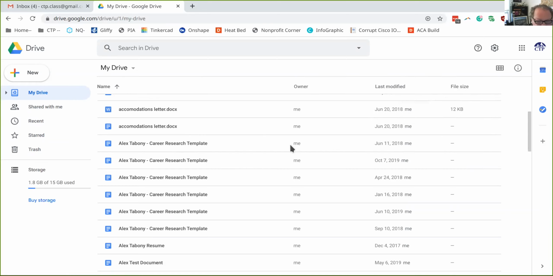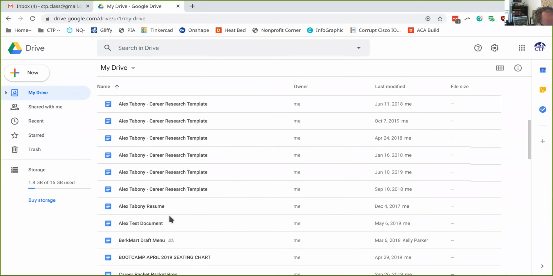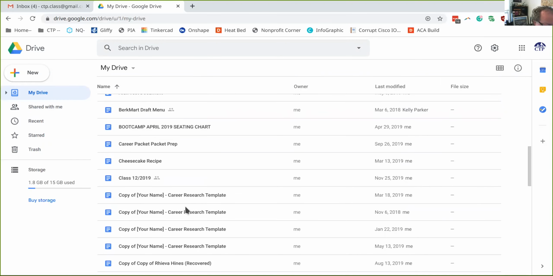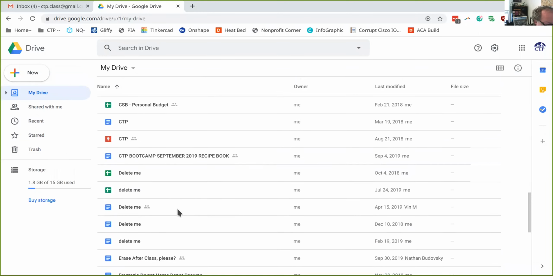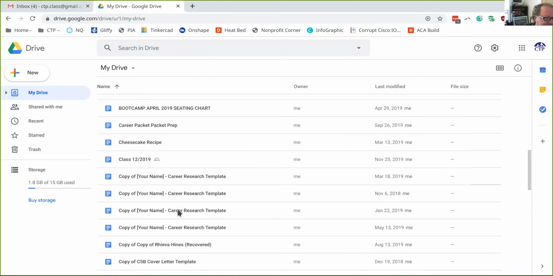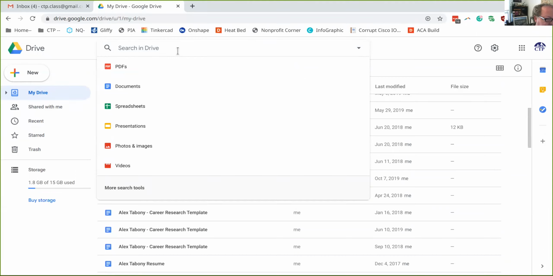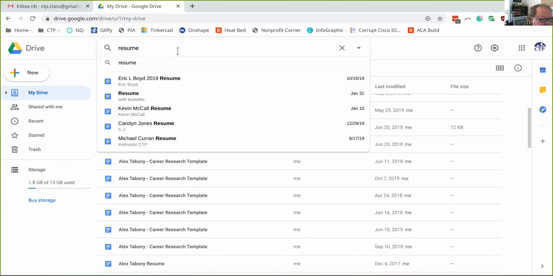So you have a couple ways of sorting this view, but it can be a little bit frustrating finding what you're looking for because the way that the files are organized is not that easy to browse. So we have a search feature up here, and it's pretty good. I wouldn't say it's a great search feature, but it's not too bad.